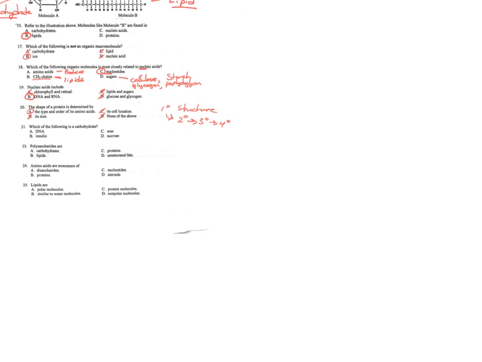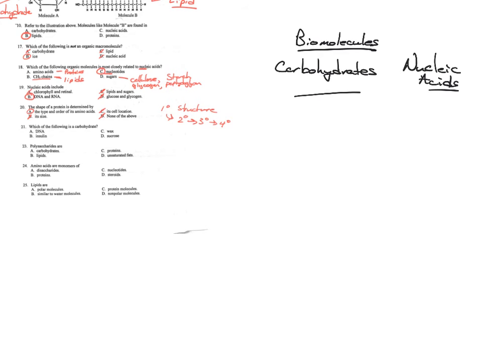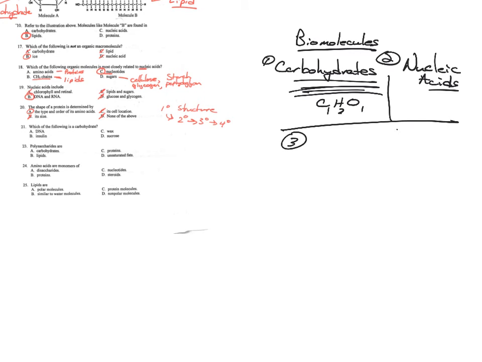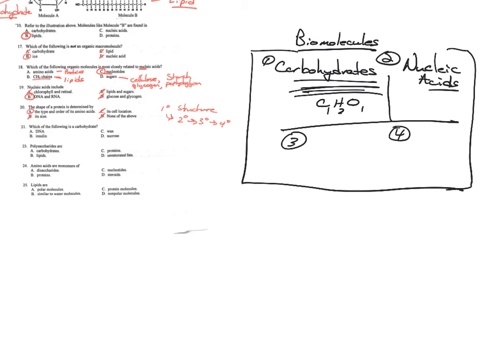What are the four kinds of biomolecules? We have carbohydrates. You already said it. You were going to say nucleic acids. Nucleic acids, carbohydrates. What are the other two? Carbohydrates would be carbon, hydrogen, and oxygen, 1:2:1, right? Nucleic acids, which are made of nucleotides. That's right. But those are two. There's four. What's three and four? You do know it. I'm not going to say it because you know it. Lipids, that's right.